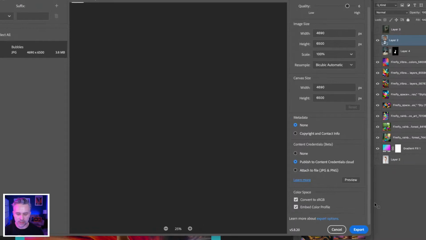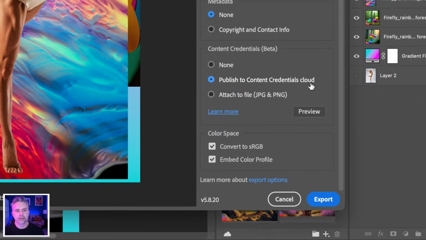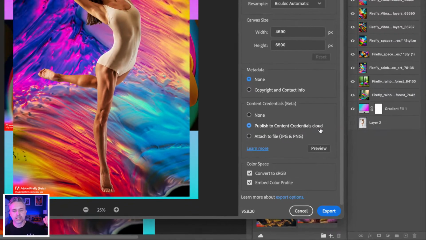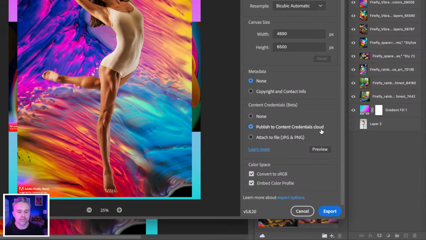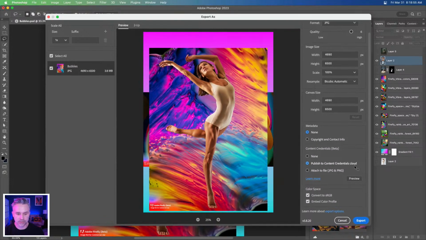And this is what I like a lot right down here. Publish content credentials to the cloud. So the idea is this metadata lives with this image in the cloud. So somebody, yes, could steal my JPEG and strip the metadata from it, but you can still run this through that same inspect website, and it'll find the original image and the person it belongs to. So that's how that works.